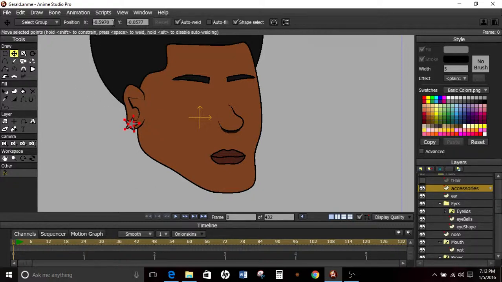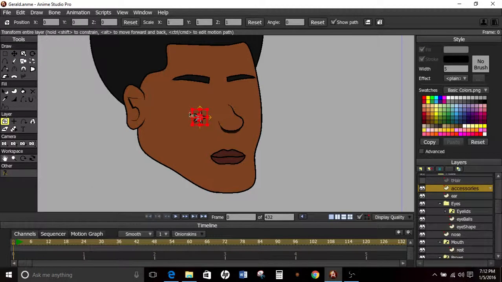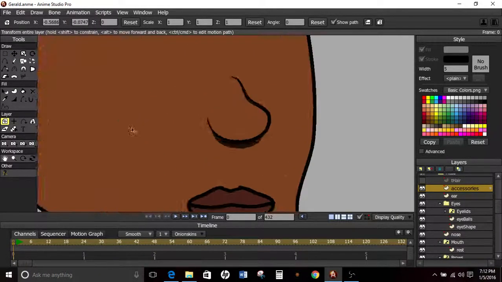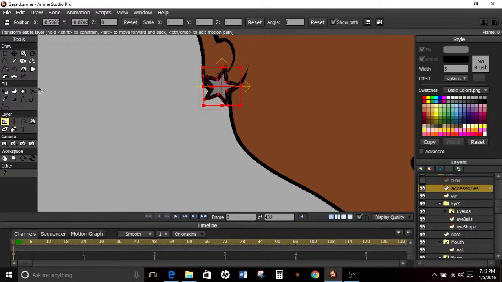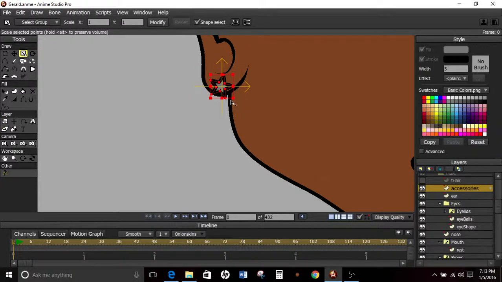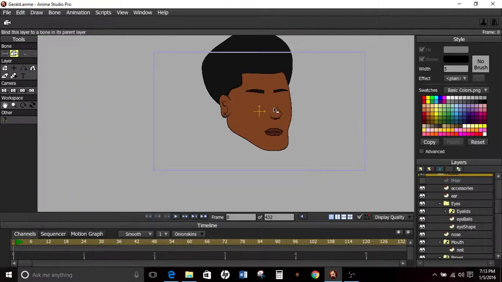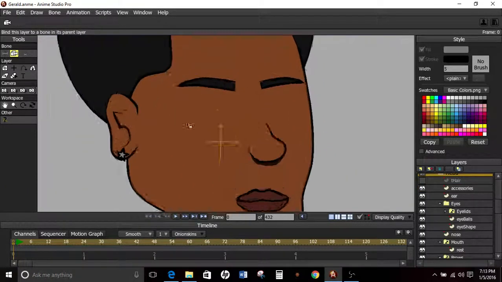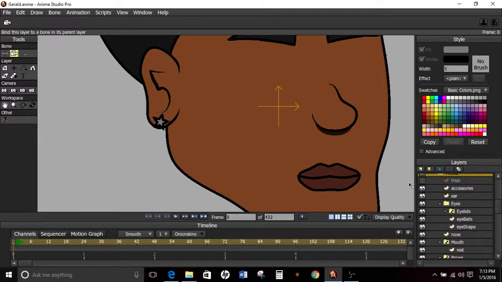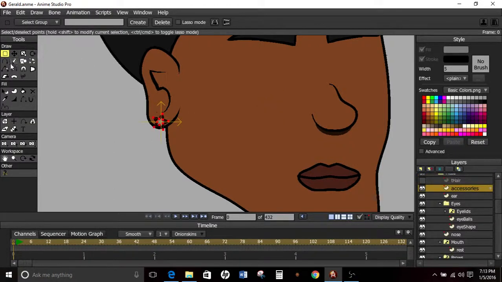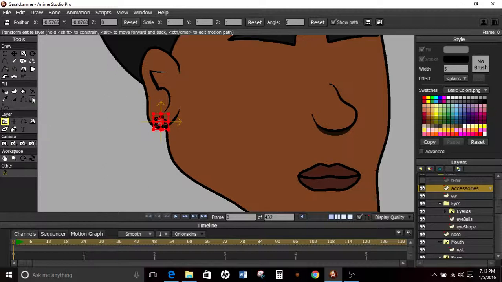So let me select and move this over and shrink it. I know it's a star earring. Now this earring, I noticed, did I shrink it that way?